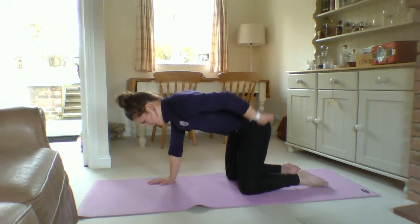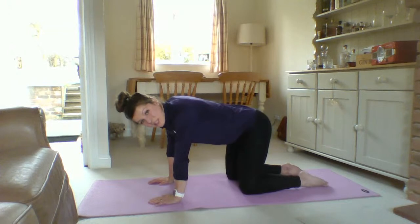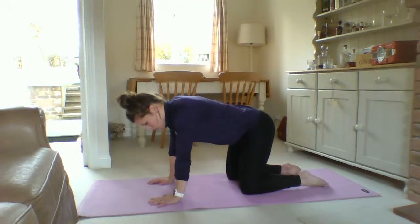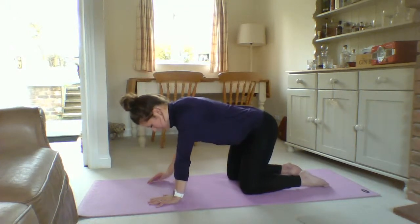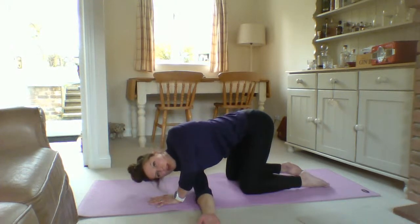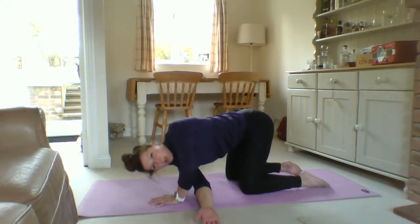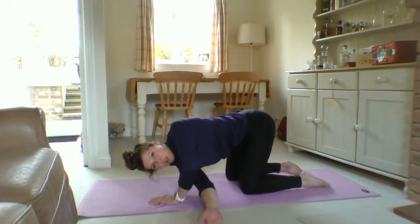And from here, we're going to get a little bit of a twist and a stretch around the back of the shoulder blades where people tend to get tight if they've been sat for a long period. So one hand nice and sturdy, fingers spread, and we're going to bring the other hand underneath, bring the head and the shoulder towards the mat, keeping your hips nice and high. If you find that too uncomfortable, you can lift the head off and just stretch as far as you can bear.